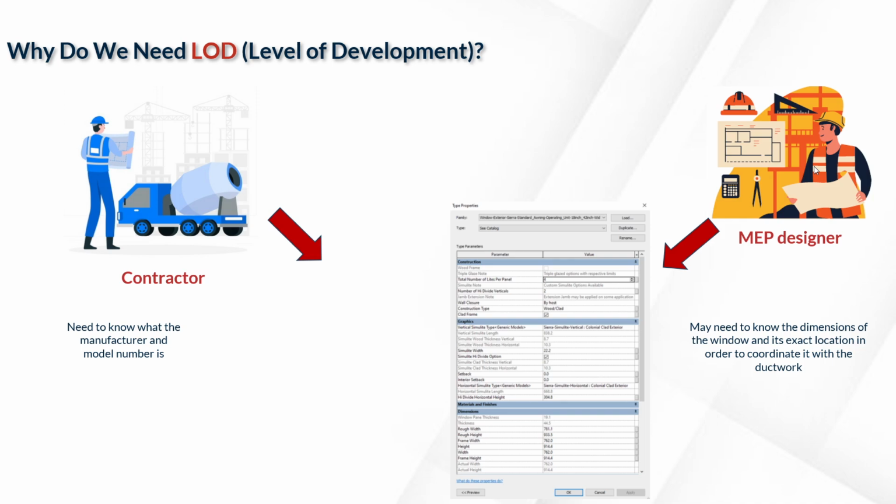In short, not everyone needs the same data. Some need graphical information, some need non-graphical, and others might need both of them. That's where the LOD or the level of development becomes essential. It defines not just how detailed a model element should be, but also how reliable and usable its information is for different project participants.